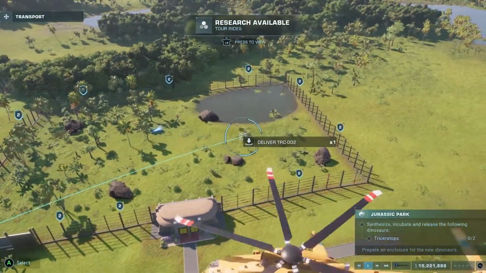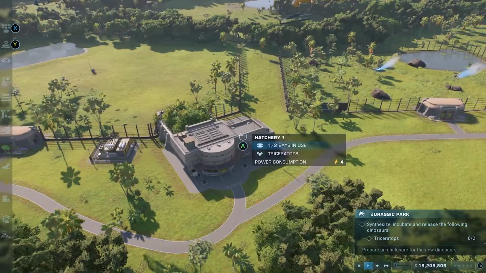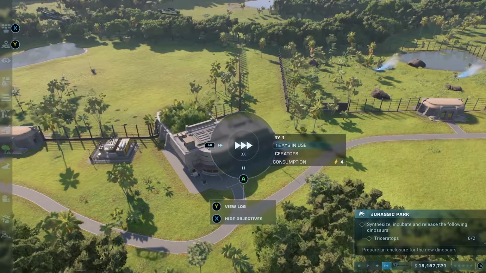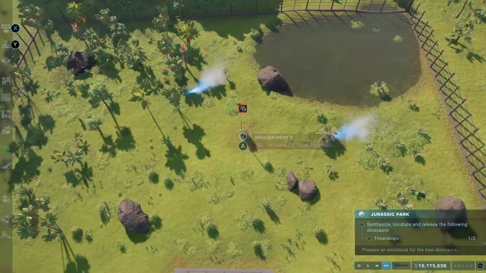So, release dinos are released via airlift. Man, that is so cool. Alright, via airlift. Airlift, here we go. So nice. So nice. Alright. There we go. Let's get them out and about.